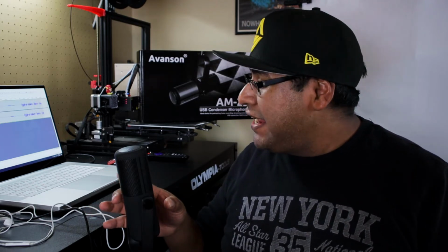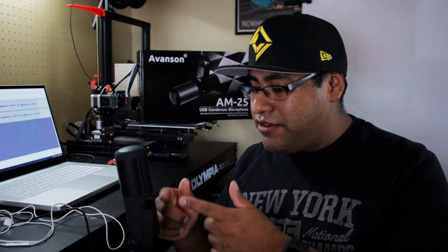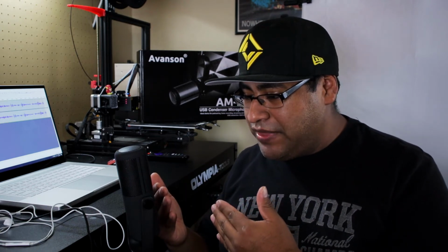The microphone does have external volume buttons, which you have right here. It doesn't change anything on your recording system, so you don't see the volume go down or anything, but it does actually change it. It's kind of the equivalent of having a physical knob where you can see it, but here there's no exterior indicators of what your level is at, so you have to be aware of that. It also has a mute button that works really well. Again, no indicator on your recording program, but it does actually mute.